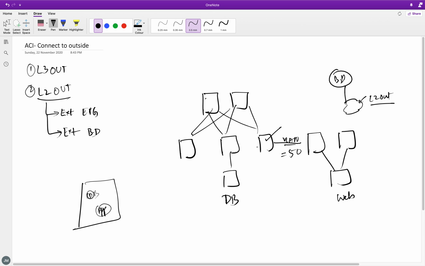We are basically telling ACI, look, all the traffic coming from VLAN 50, I want to extend it and create a new external bridge domain, and I also want to create a new EPG for that, right? So now your EPG will start appearing over here. Maybe this is web. And once it appears, obviously we know how we can make them talk to each other, right? We go and create the contracts, and we put the correct labels, whichever is the consumer, whichever is the provider, and so on. So there are two options of that sort. Okay, so that's about connecting to the external networks.